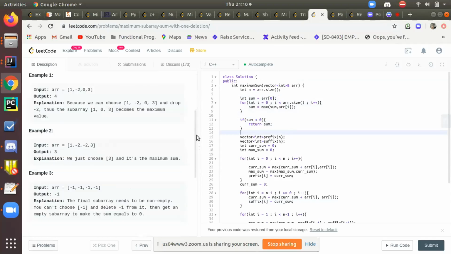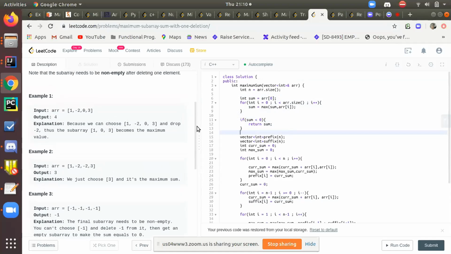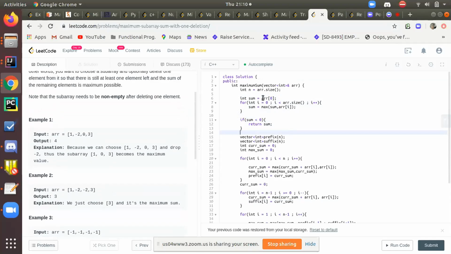Okay, so let's say this is the array -1, 4, and I've initialized my sum as this -1, and I try to find the sum cumulatively. Basically this is the check for whether there's any positive element or not.